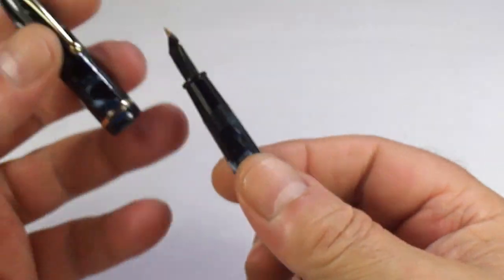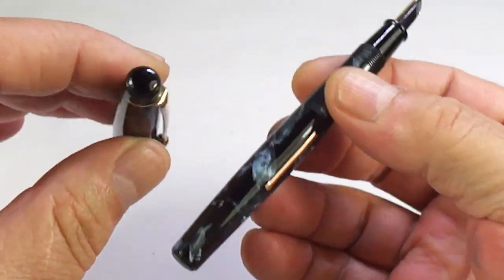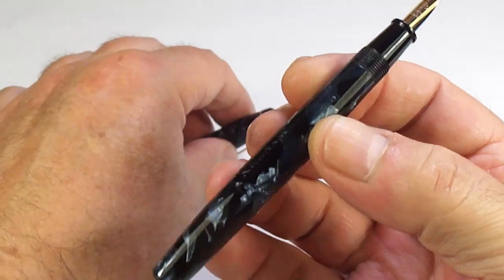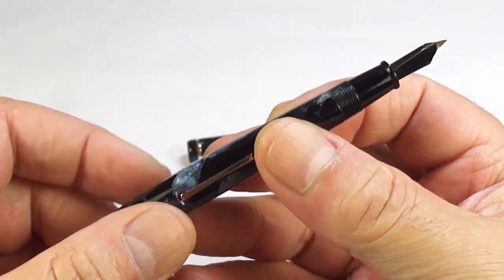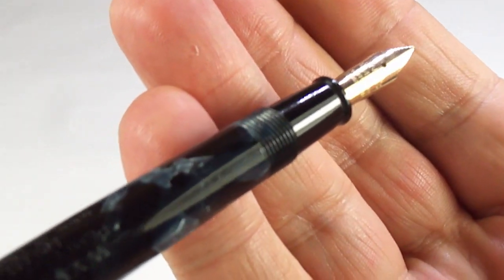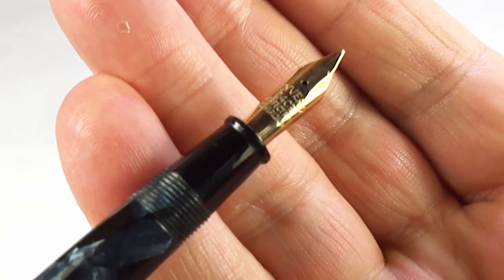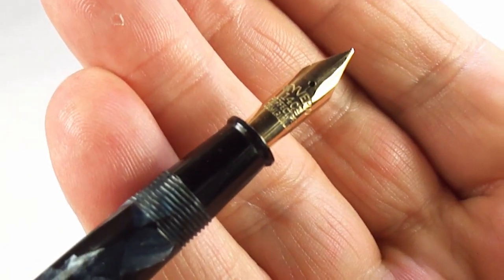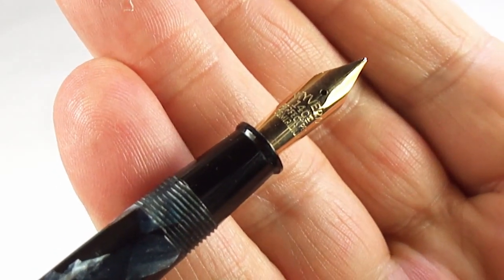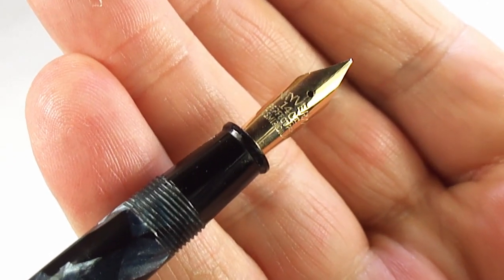Let's unscrew the cap for you. Let's show you the pen from numerous different angles so you can see it. Okay, again in this lovely blue and black marbling. The section is quite straightforward, quite a small section, slight ridge towards the nib, and the nice thing about these pens is they have quite a large nib, in my opinion. They've got lovely nibs, because again, I believe Wyvern actually made their own nibs as well.